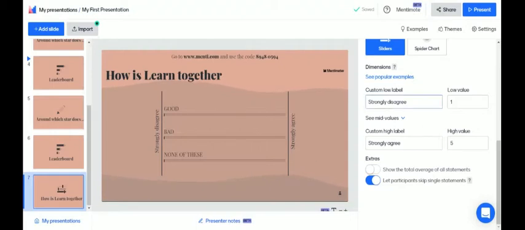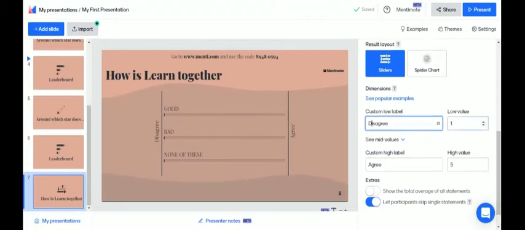So mine can be disagree and agree because I don't think there is something to edit for this. So you can also change these two over here. This one is the custom low label and this one is the custom high label. This is the low value, this is the high value.